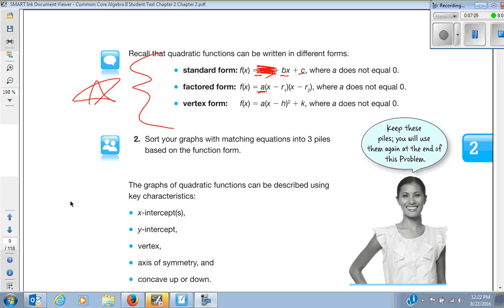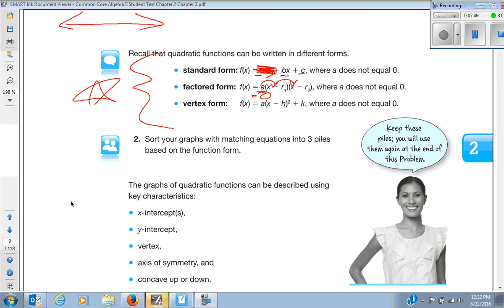Okay. Why can't this a be 0? Because if I take 0 times a number, what do I get? 0 times another number was 0. That means that f of x would equal 0. Is that going to make a quadratic? That's just going to be a straight line that says no matter what x I put in, I'm always going to get 0 out. That would be a straight line. It would actually be a vertical line straight up. No, straight across. It'd be a horizontal line, sorry.